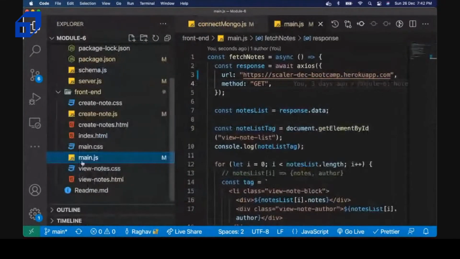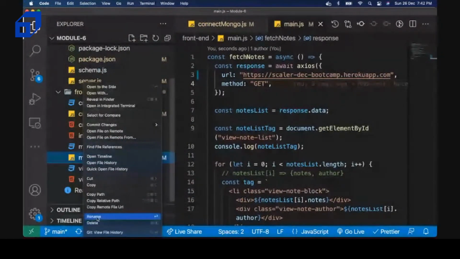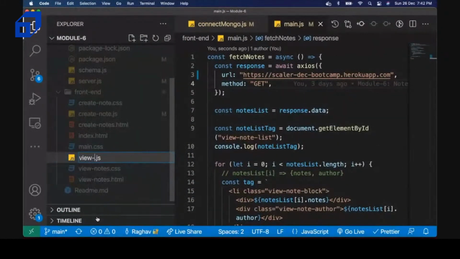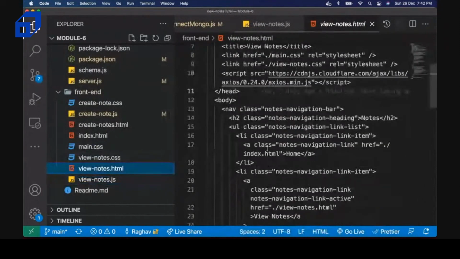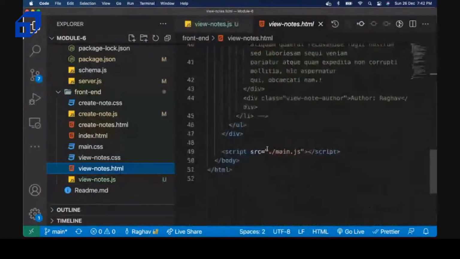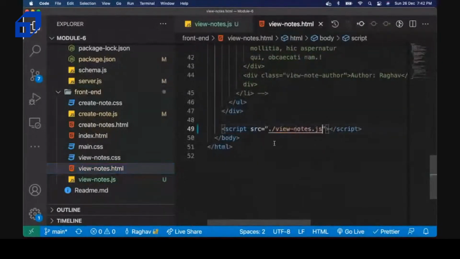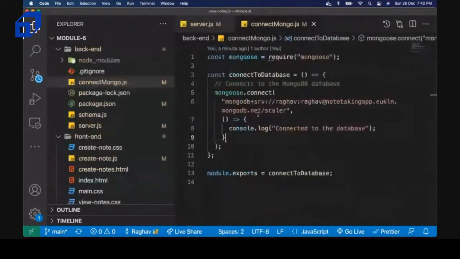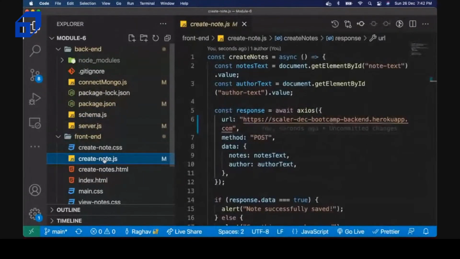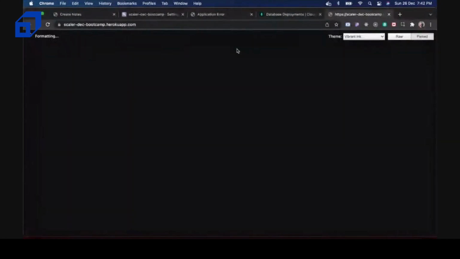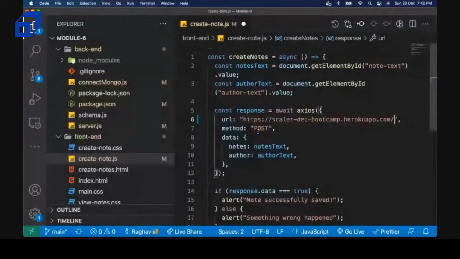Again, by changing the file name, it's for the viewNotes.js. I would be changing this file name in the script tag in the viewNode.html file, changing this to the viewNode.js file, and I have done the changes in view.js. Now this is the second part. I have created the same instance in this, so I would be making the same changes within the create node module.